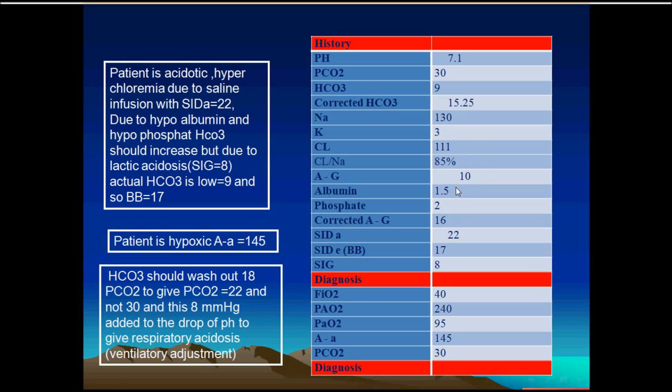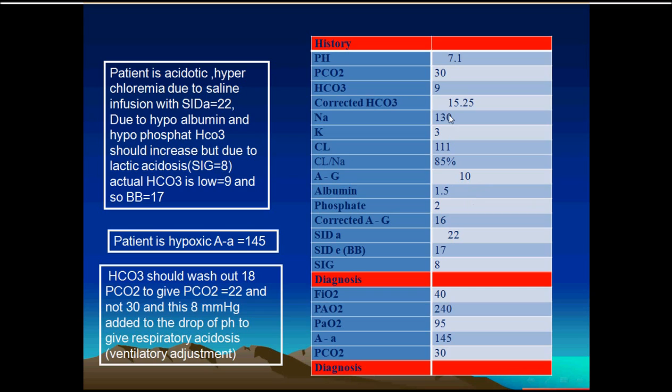It is a low anion gap. What is it? Low anion gap. Look at the albumin. The patient has hypoalbuminemia. This means that the original state of the patient with hypoalbuminemia should have a high bicarbonate. The albumin is 1.5 instead of being 3.5, which means there is a drop of 2. Each one decrease in the albumin is associated with an increase in the bicarbonate by 2.5. So the bicarbonate should be more by 5. This means that the original anion gap of this patient, instead of being 12, should be 7. So this would be a high anion gap.